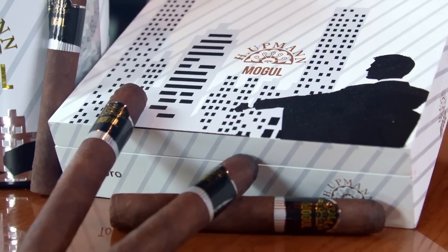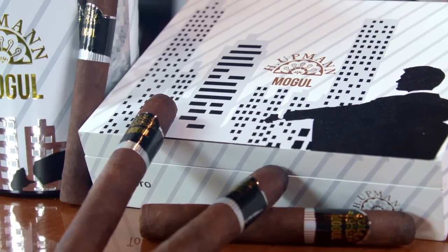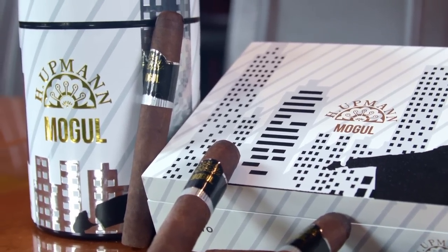But anyway, isn't this a very cost-effective cigar? I was gonna say, we should talk about the price. If we wanna use that term, cost-effective. Yeah. I think they average about $100-something a box. Well, you got a box of 20 and a jar, which is the vacuum sealed humidor jar. This is an exclusive for Famous Smoke Shop.